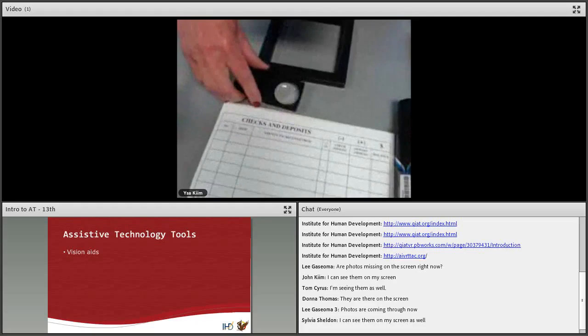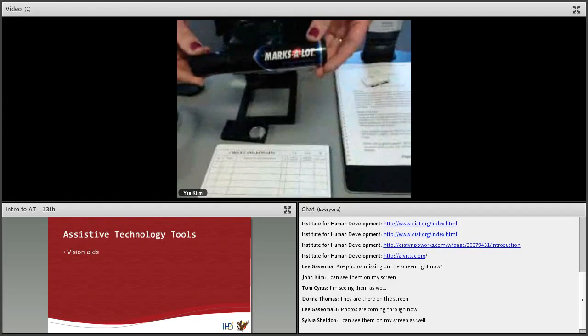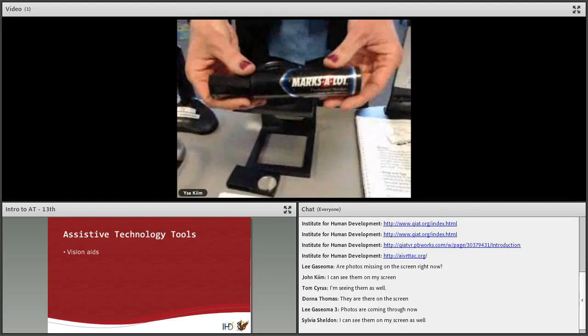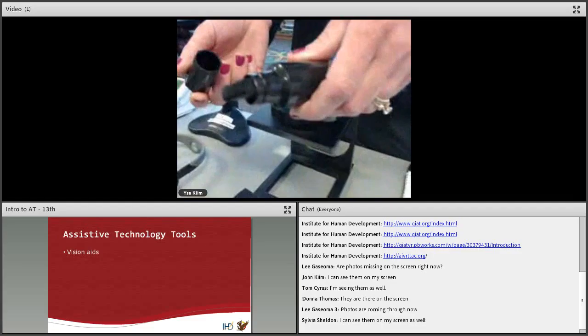We also have the concept of a large print check and deposit book here. And then this extremely expensive tool here, the biggest marker that I could find, is another thing to think about. When we write notes to people, write letters to people who have vision impairment, if we can use a very large point marker to increase their access to that visual information, that is very, very helpful. So something to think about that you can almost do immediately there.